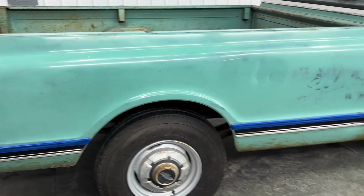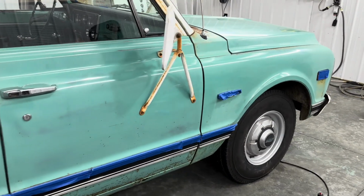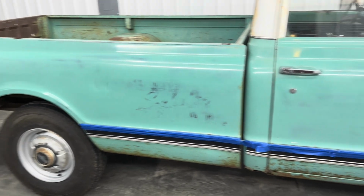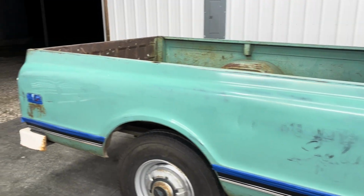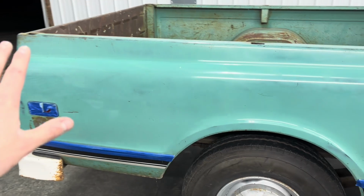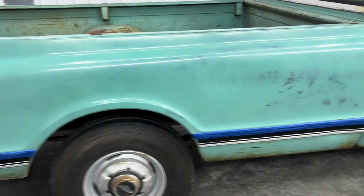All right, gonna give you guys a quick update. I tried a few different methods, starting off with trying to get the buffing figured out. What I ended up doing is using my big buffer with a wool pad. It cuts through all that oxidation very quick. You got to be careful though. I'm basically just letting the buffer glide over the paint, using very little pressure, just letting its own weight take care of everything.